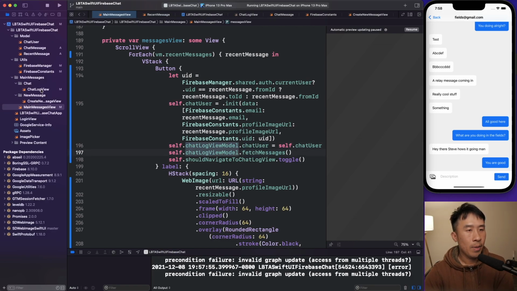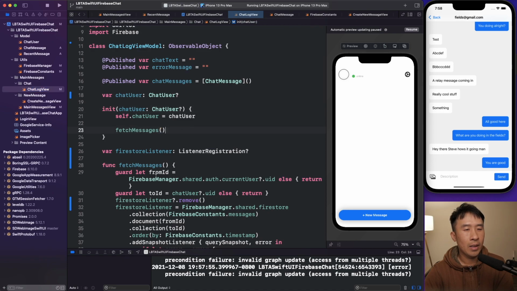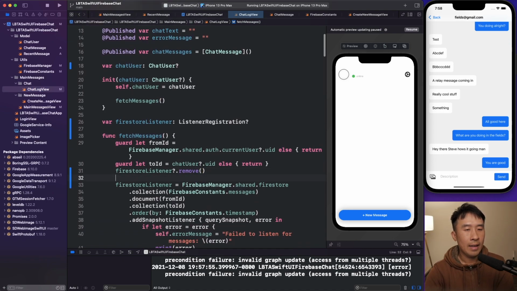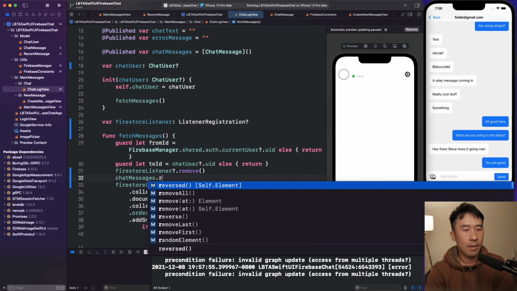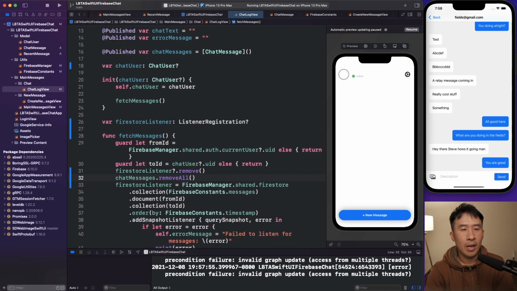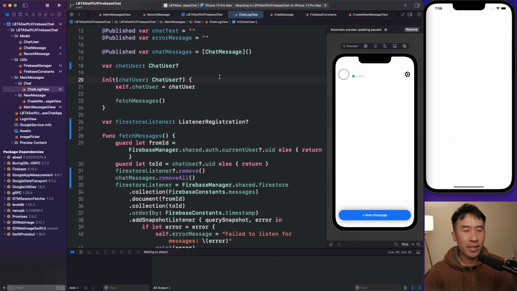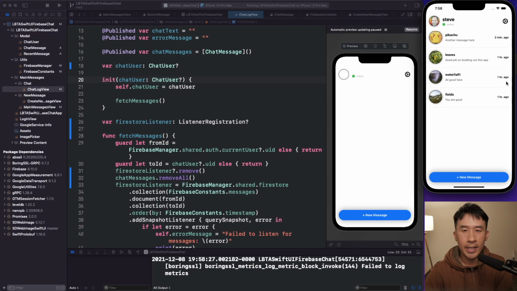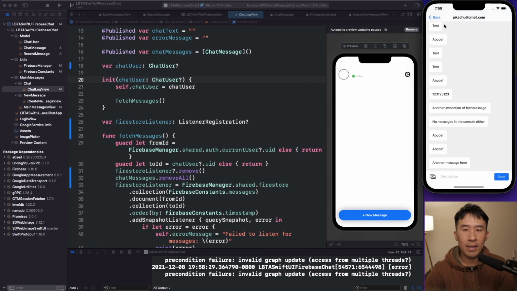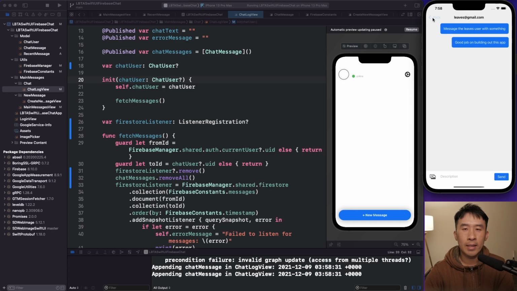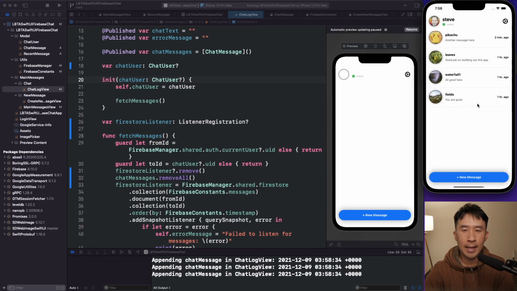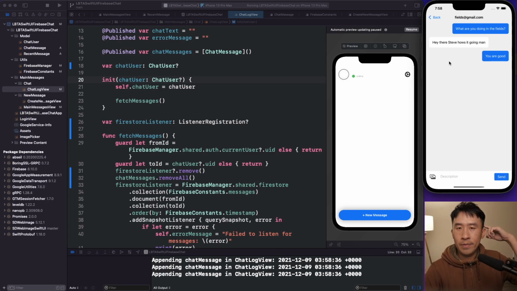So I'll go back into the chat log view model again. And whenever I'm fetching messages, I am also going to do one more additional check, which is chat log messages. I'll remove everything from the array, and I think that's the final fix that I need. So keeping track of everything is always a little tricky in your iOS apps. Clicking into Pikachu, we have this long list. Leaves, we have 2 messages there. We have waterfall, looks like that. And then the final user, we just have simply 3 messages like so.